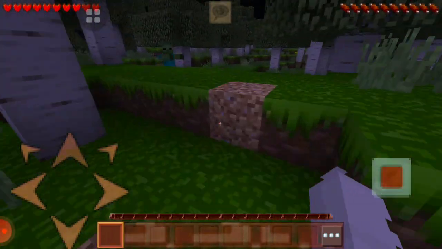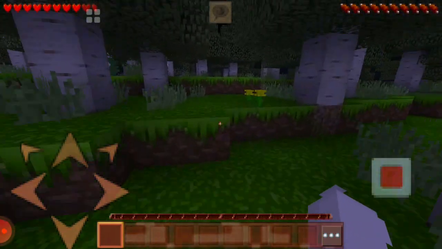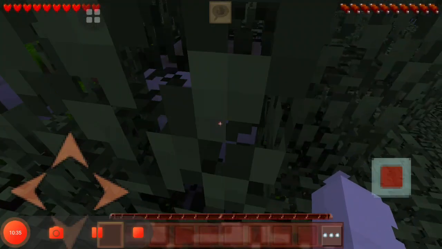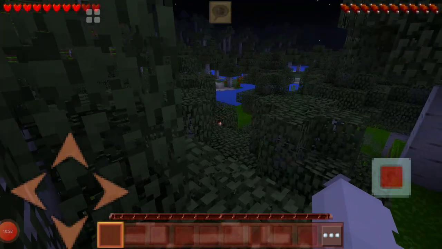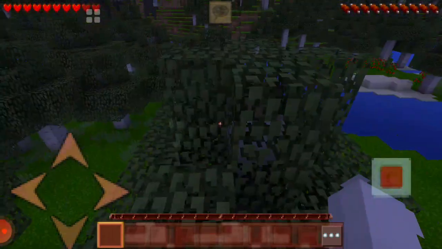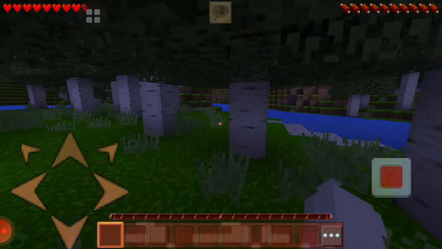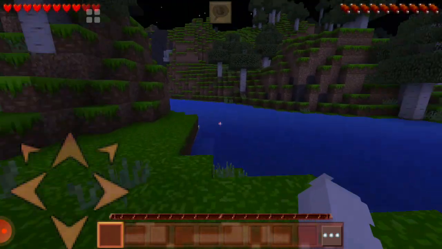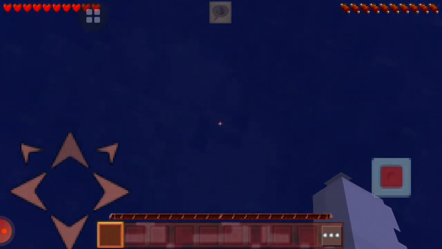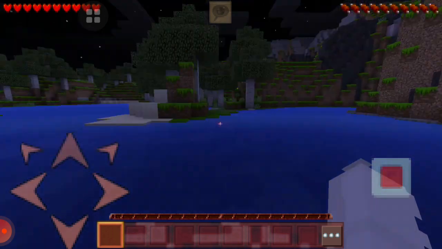I went pretty far here. Ah, there's a zombie! Wait a minute. I can run. I'm running. There's a zombie in the wilds. Wait a minute. Okay. This is where I parkoured. See, it's like the same thing happened. Whee! There's no fish or anything down there. We need to climb up there.